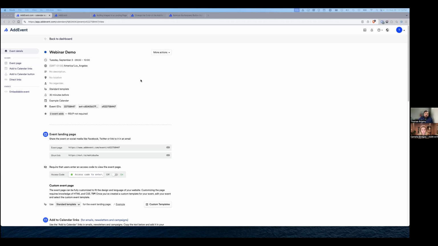So what are we going to do? We're going to start here by running through some of the basic changes that our customers often make to their templates to match their landing pages with their organization's branding. That's things like changing the logo, changing the color of some of the buttons on the event landing page, like the Add to Calendar button, and doing some other things like removing the initial respond button you might see on your RSVP event. All of these can be done in the exact same template and then applied to all sorts of different events. So you only need to do a lot of this setup once, and then you're good to go. So we're going to run through this in order.